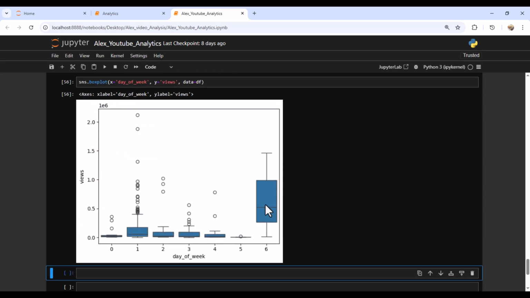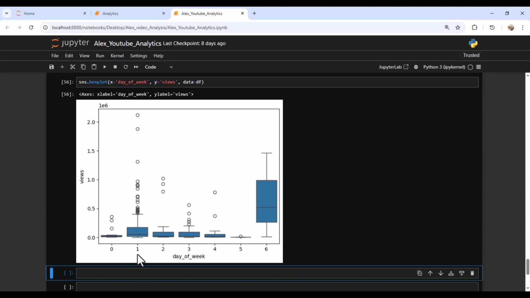All right, here as we can see from this visual, if you look at the box plot over here, you find out that Alex has higher views, close to 1.5 million views, for his videos uploaded on Sundays, compared to other days like Saturdays, on which he had very low views. The videos usually have very low views. Then on Tuesdays, there are some outliers of about 2 million plus. There are many outliers there for his uploads on Tuesday.